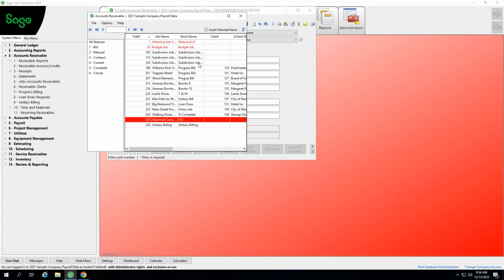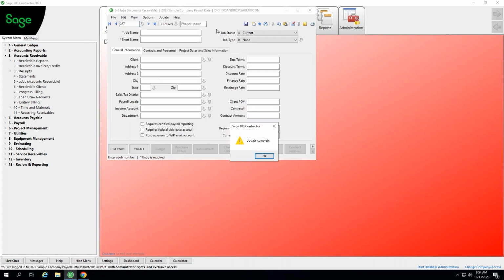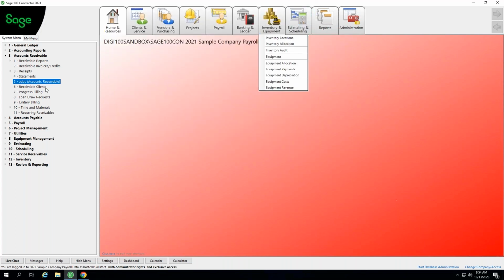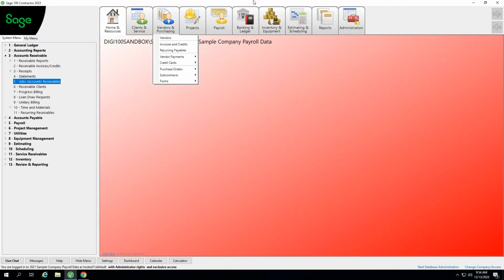When I've selected all the jobs that I wanted to show as a closed status, I do insert selected items. Now those jobs have been changed from current or whatever to closed. As long as they have a closed, completed, or refused status, they can now be removed from your database when you're archiving.